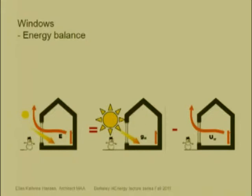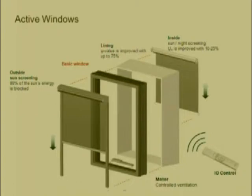And of course, a very, very important subject is energy balance. How much energy or heat do we get in through the window? How much goes out through the window? How can we optimize this? And of course, working with the window industry, it was possible to use some of the very new intelligent active windows, which is not just a window, it's a very new material we call Halo, produced in Canada, by the way. It's new linings, it's paints that are 2 and 3 layer, depending on what direction we use them.